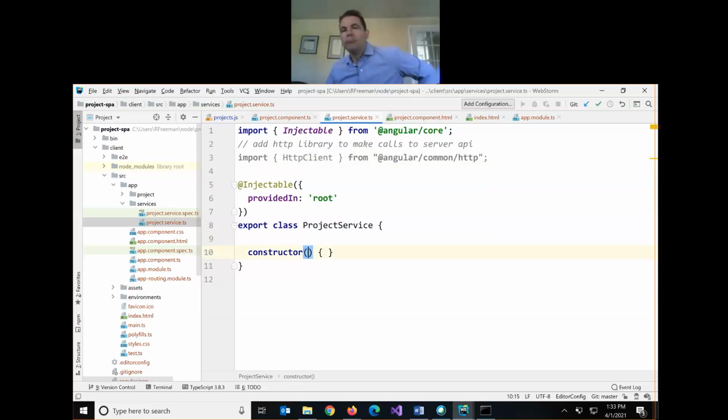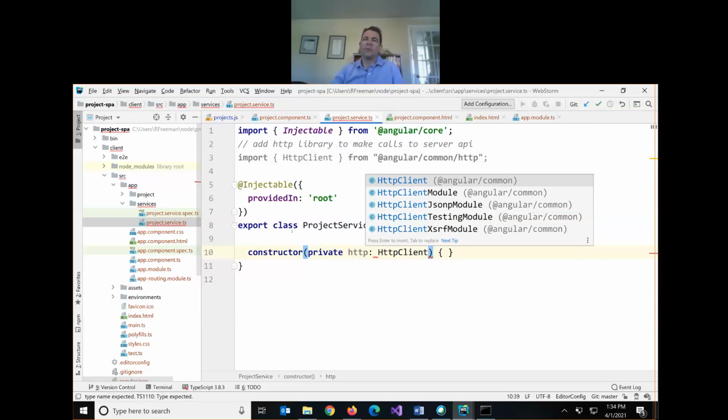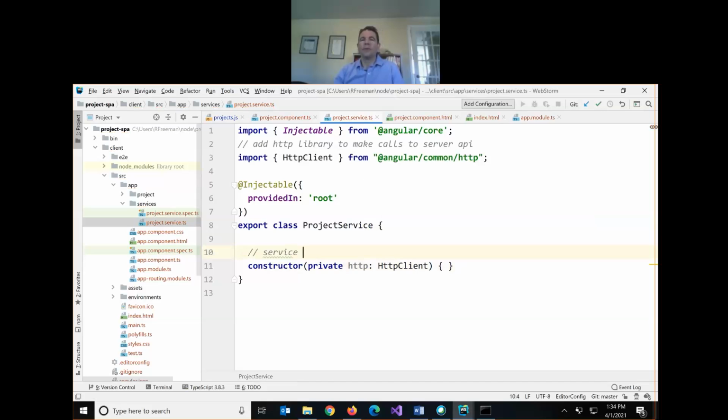We're then going to use dependency injection, which we talked about last semester in terms of how we used it for our database connections in our .NET controllers. A controller depended on, it required a database connection to work. Well, our service requires an HTTP client to work. So in the constructor, the service requires an HTTP client when created.